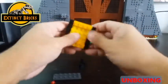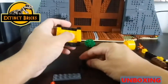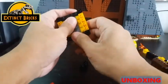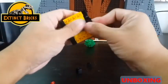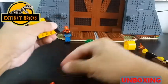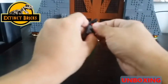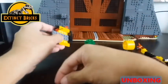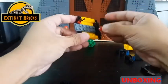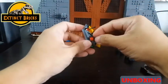I just wanted you to know the reason why I bought this particular set is I wanted to have some sort of vehicle to come by and visit my aquatic creatures. So we have already the Mosasaurus, the Plesiosaurus, and also the Megalodon. So I need some more marine creatures for my park, and it would be nice if you would also comment on the comment box below and let me know what you think.